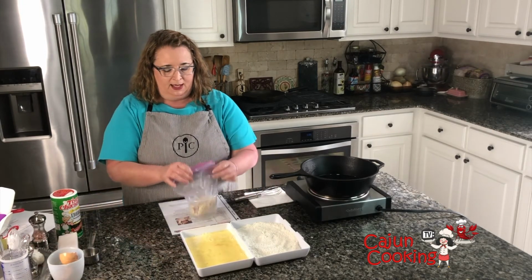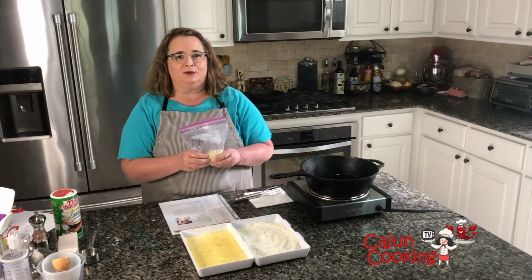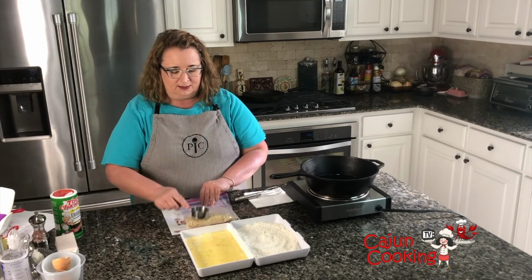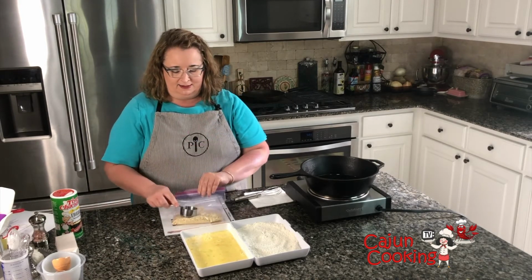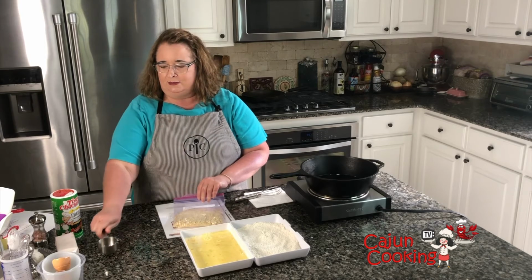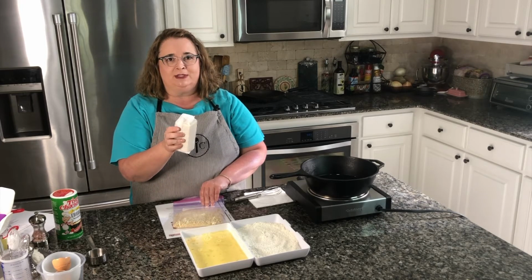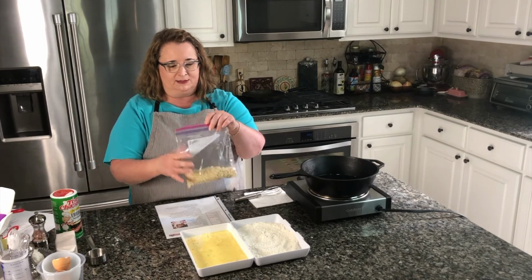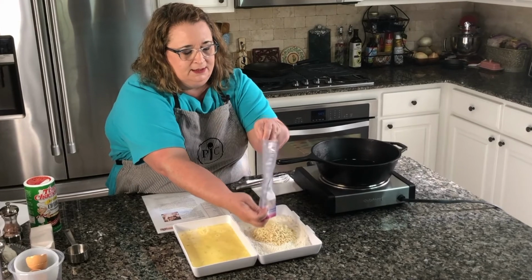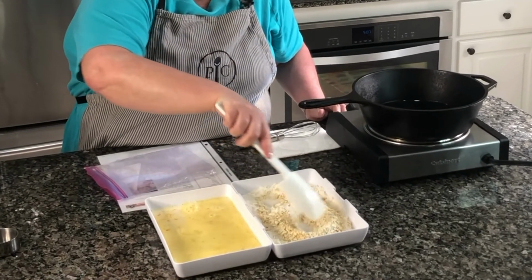That's ready to go. In his recipe, Chef John Folse's recipe, we have a unique ingredient to help it be crunchy like fried chicken. I ground up in a Ziploc bag a sleeve of saltine crackers, and I just pressed it with this stainless steel measuring cup, and it was just one of these little short sleeves. So if you're making like 4 or 6 of the cube steaks, you probably want to use both of these, but I only need this much. So I mash those up really good, and I'm gonna put that in here as well. Get that incorporated.